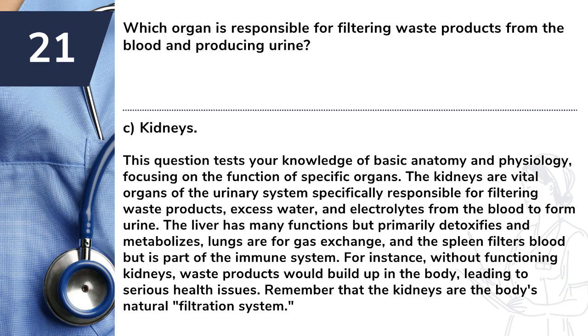The liver has many functions but primarily detoxifies and metabolizes, lungs are for gas exchange, and the spleen filters blood but is part of the immune system. For instance, without functioning kidneys, waste products would build up in the body, leading to serious health issues. Remember that the kidneys are the body's natural filtration system.